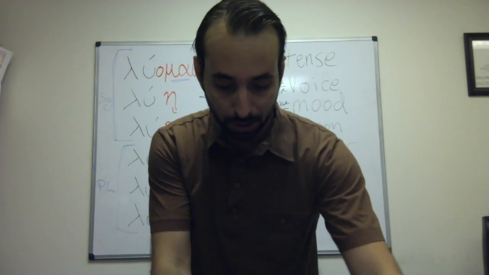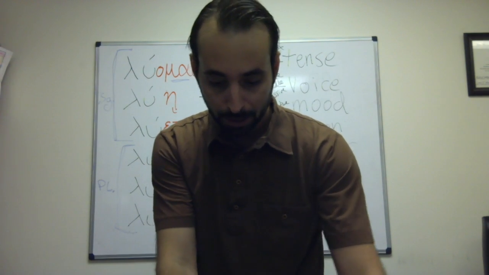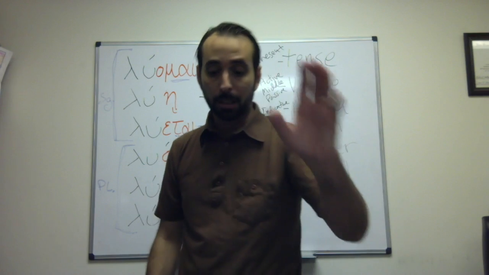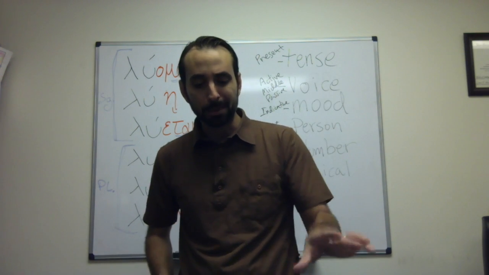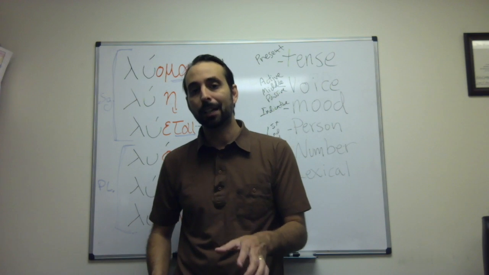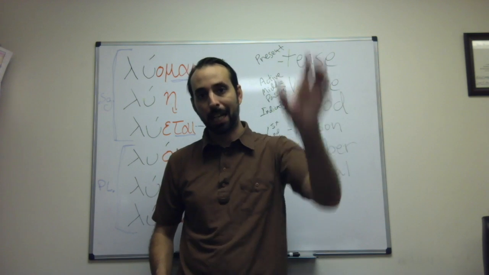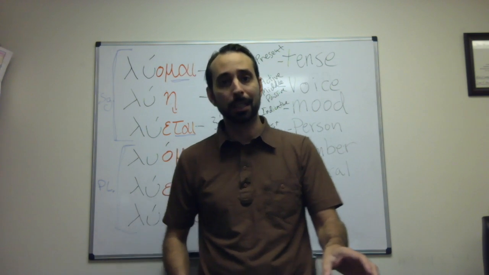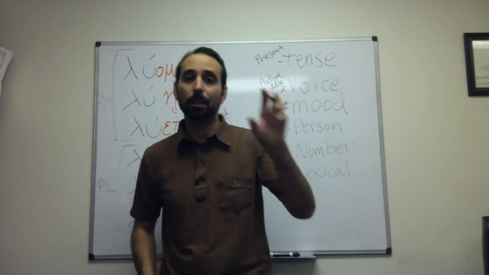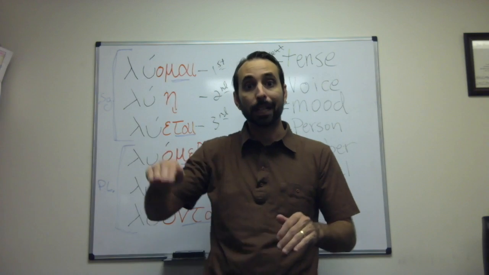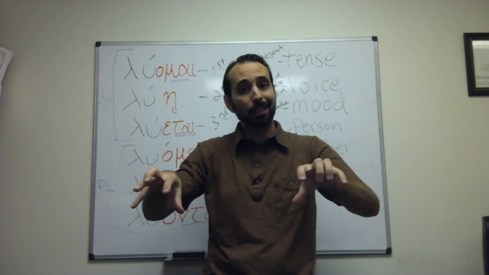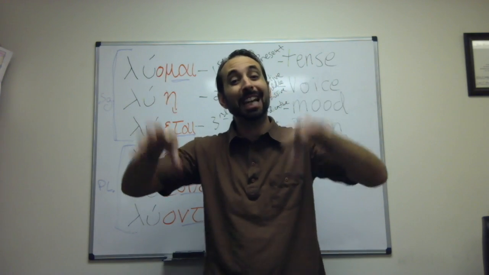And that's the gist of those chapters. Hopefully that'll help you. I'm just looking through my book. Oh, page 33, before I close out this video, look at page 33. In table 3.3, you're going to see both of these sets of endings right next to each other. So you have the active in one column, omen, eis, ete, ousi, and then you have the middle passive, omai, ei, etai, ometha, esthe, ontai, right there. So what you're learning in this chapter are those two sets of endings.